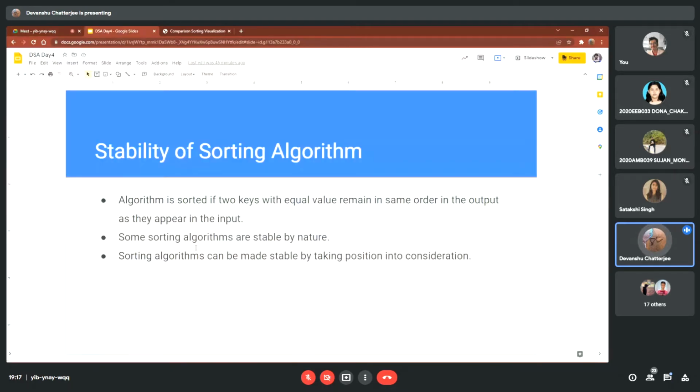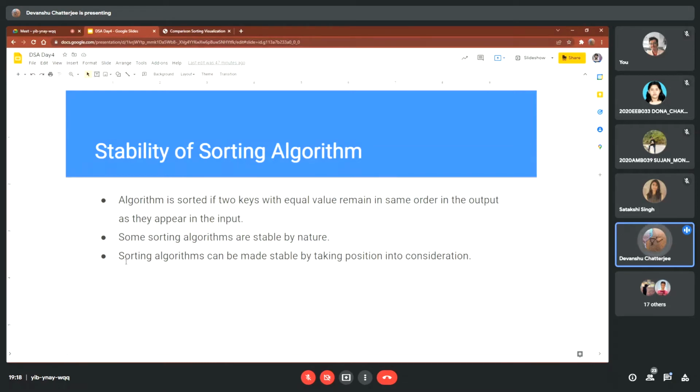Some sorting algorithms are stable by nature. Some algorithms are designed such that you don't need to modify anything, but they will just give you the output stable. So the order remains same, or what you can say as the relative order of the elements. But some sorting algorithms are not stable. What you can do is make them stable by considering the position of each item.